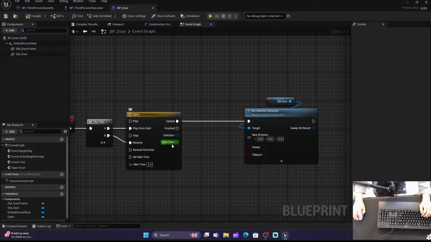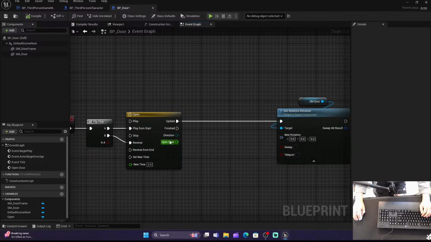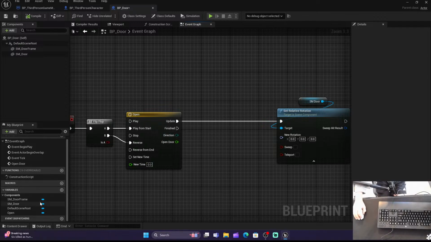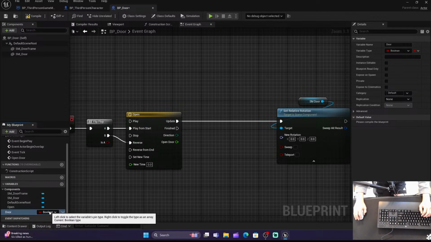Now you're going to see this new pin pop up, and this is a float. And now the reason why it's a float, so real quick, let me explain variables real quick. So you'll see these variables down here. Macros, I'm focusing on variables right now. So if I add a variable and I just say door, this won't be needed, but I'm just showing you the different variables.